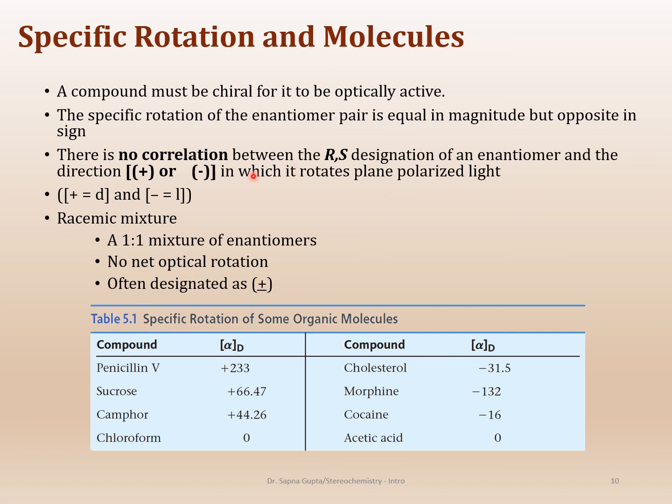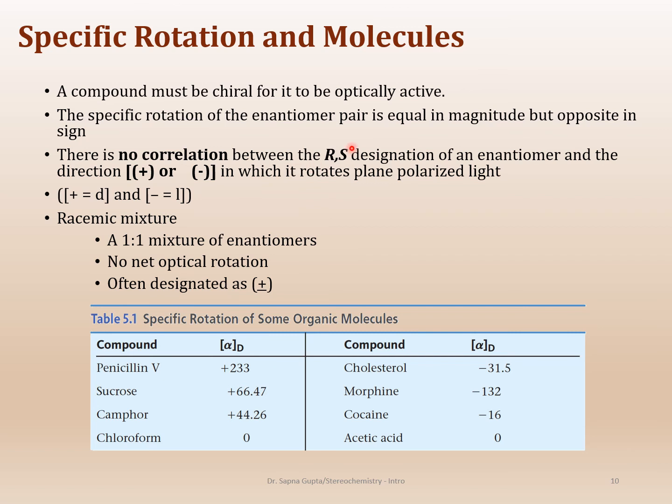Now, one of the reasons why it's so hard to study enantiomers is because of this: a racemic mixture. A racemic mixture is a 1-to-1 mixture of the enantiomers. Equal mixture, 50-50 mixture of the enantiomers. So if you have equal amounts of one enantiomer and the other, then you do not see any optical rotation. So unless you know the structure of the compound and you say, okay, I know I have chiral centers in here, you will never be able to study the optical rotation of that molecule. So a racemic mixture is a mixture of the D and the L.